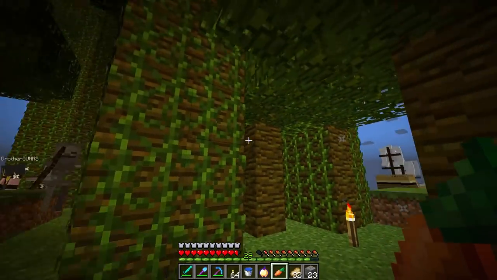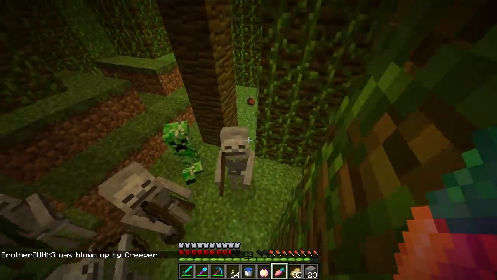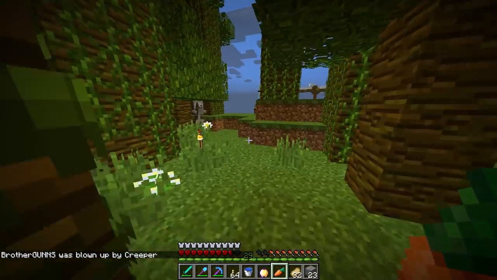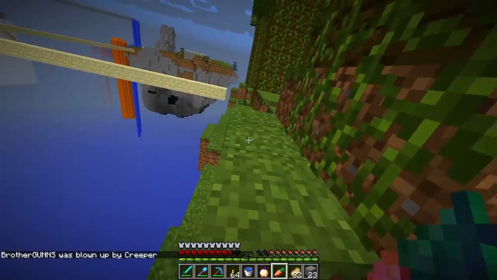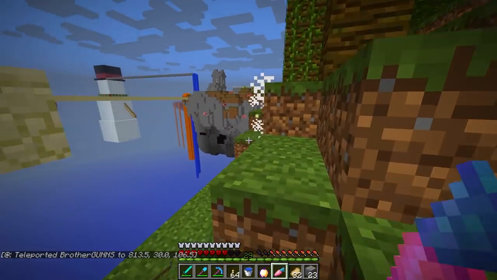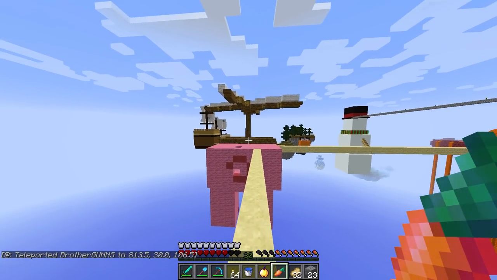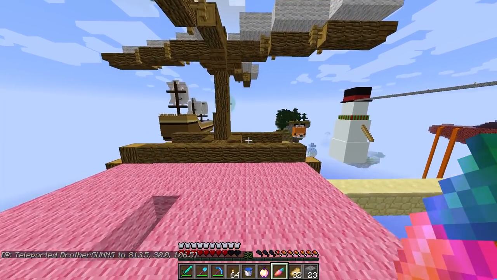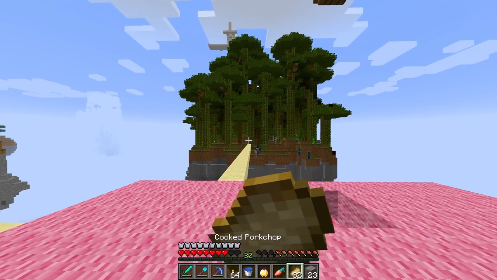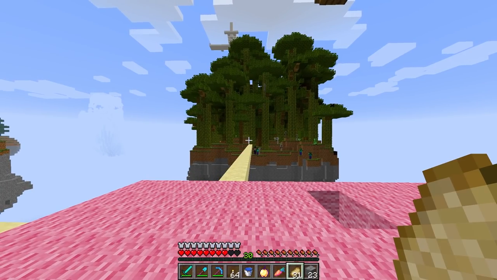Which way did you go? Oh my god, there's so many bad things in here. I'm gonna die. Wow. Oh, they're trying to knock me off now. What do I got here? This is the orange clay monument block. You got one? No, from the pig, remember? Oh, that's right. Orange clay. There it is, orange stained clay.